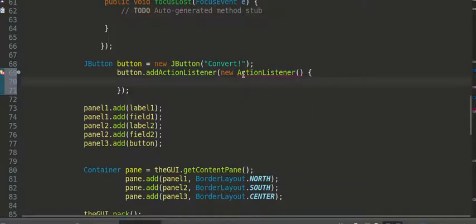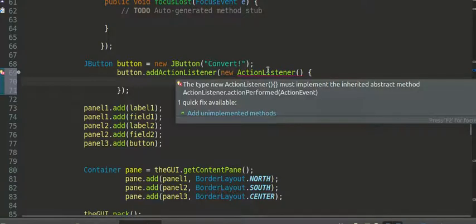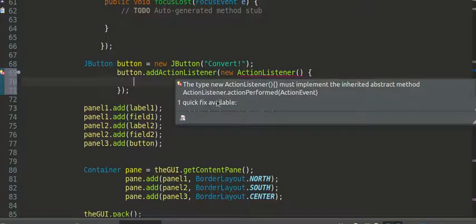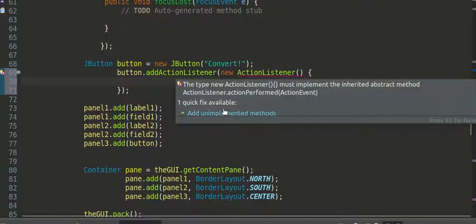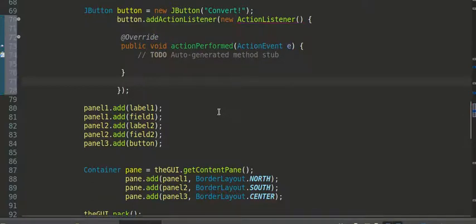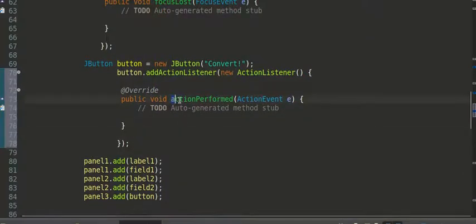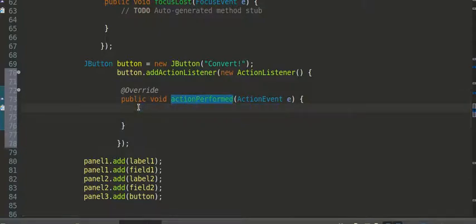Now, the red still hasn't gone away, but it has turned to green, and that means that it's been imported. And now what I want to do is add unimplemented methods. And there's one method in particular that I need. I click on that. It's called actionPerformed. So now I actually get to code what happens when the button is pressed.